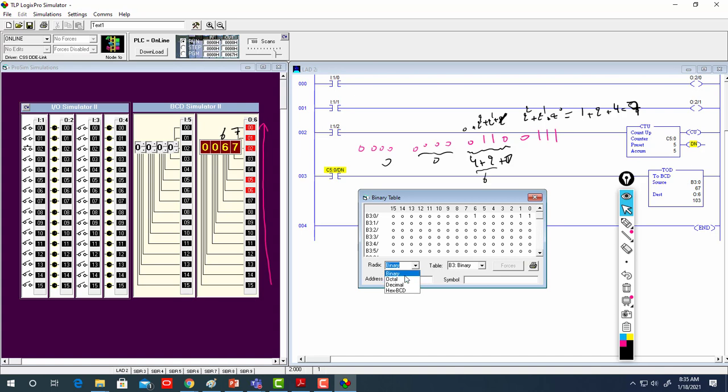Anyway, this is in binary. Maybe I change the number now. So you see the number is changing. Here is binary, here is decimal. My number is 1091. So I can see it here.